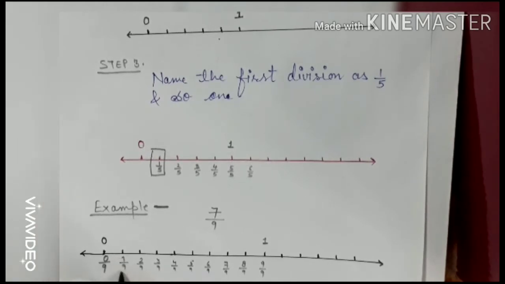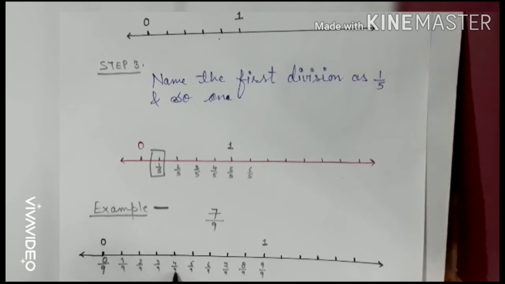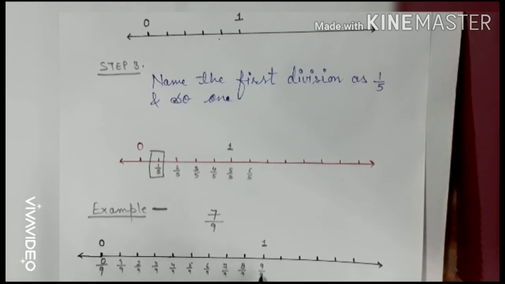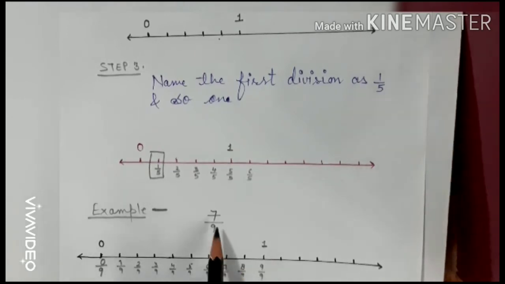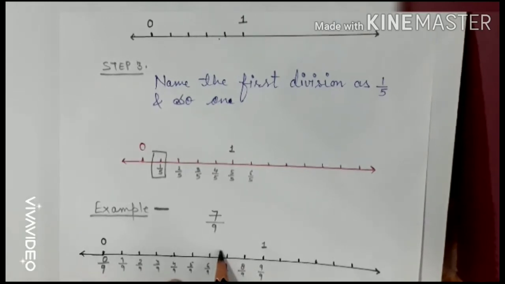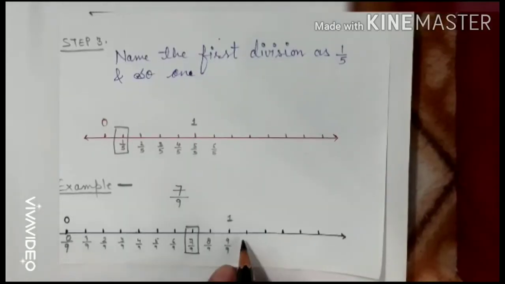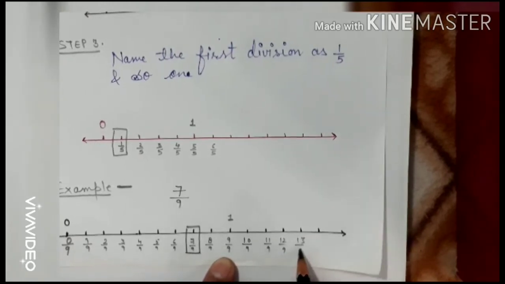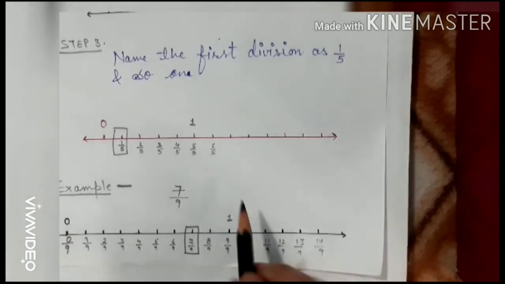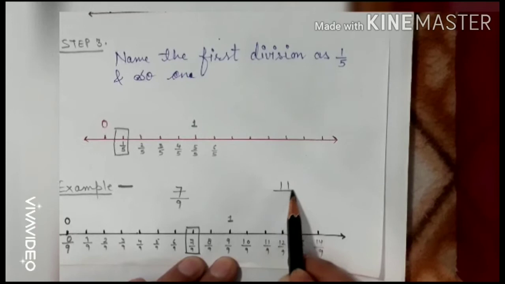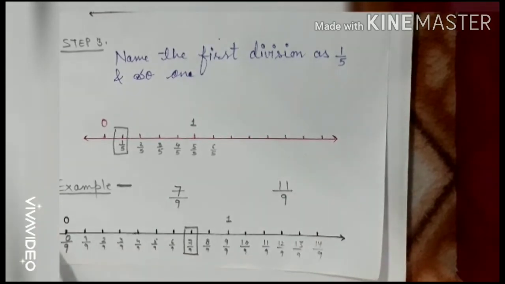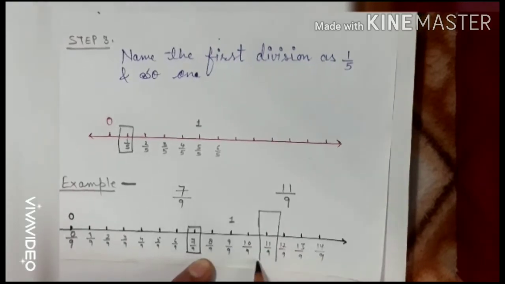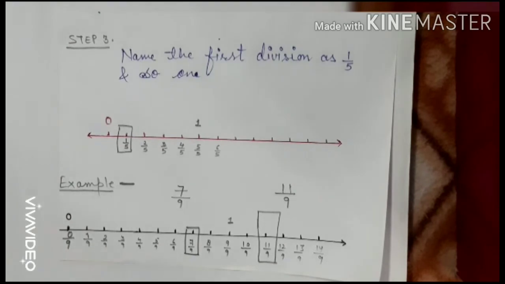Then here we will represent 1 upon 9, 2 upon 9, 3 upon 9, 4 upon 9, 5 upon 9, 6 upon 9, 7 upon 9, 8 upon 9, and 9 upon 9 will make 1. Okay, so where will 7 upon 9 be represented? 7 upon 9 is this one. If we write 10 upon 9, 11 upon 9, 12 upon 9, 13 upon 9, 14 upon 9, and you have to tell where 11 upon 9 is represented, similarly we will do this one and the answer will be here. Okay, so this is your representation of rational numbers.